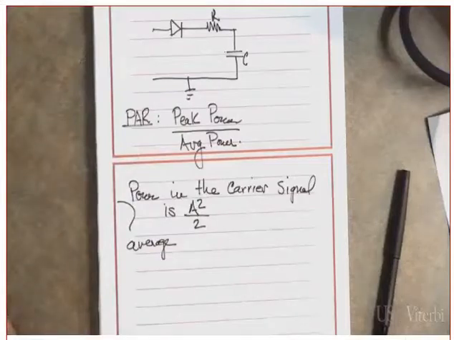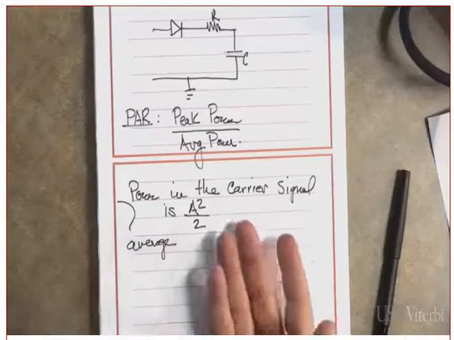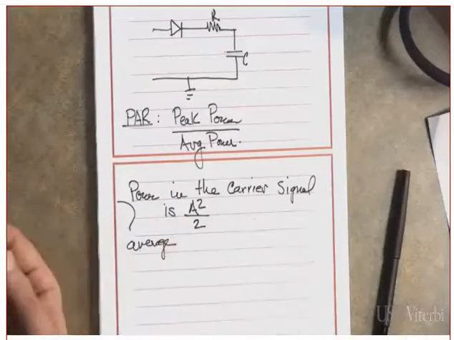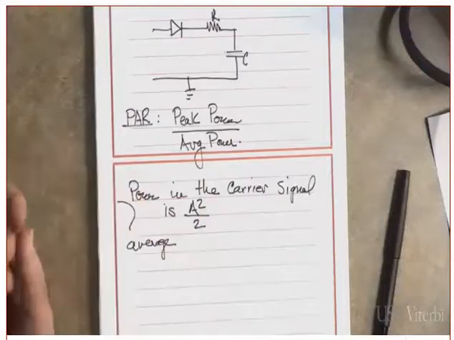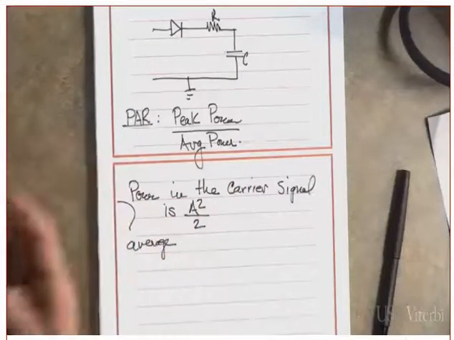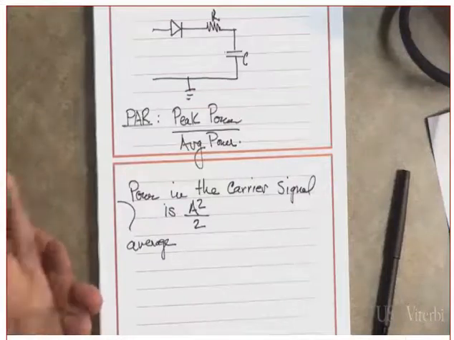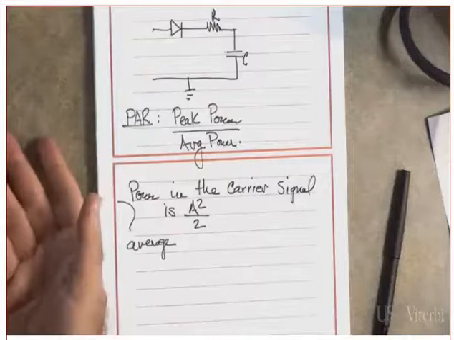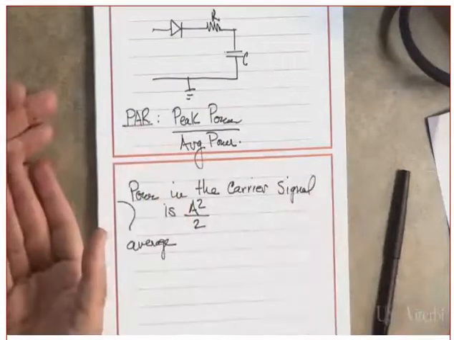Remember, when we are talking about peak power, we don't worry about dividing by 2. Did you get my point or not? You are not dealing with the root mean square. You are just dealing with peak power. Yes? What is the peak amplitude? What is the power? A square. Now keep in mind, by the way, when people say A square, I want you to always remember what they mean is A square over R or A square times R. Do you understand that or not?